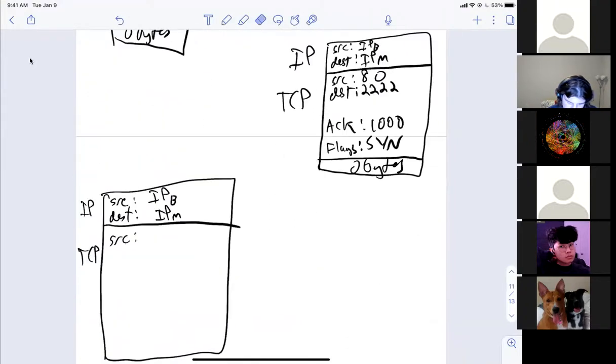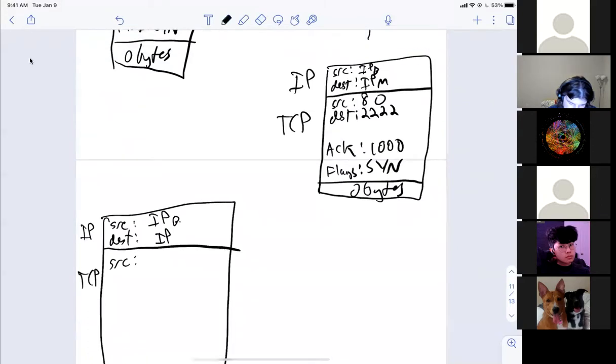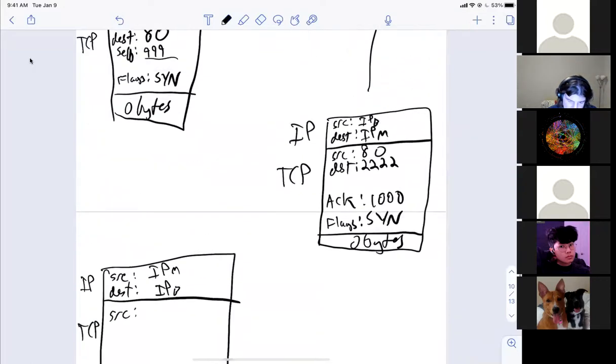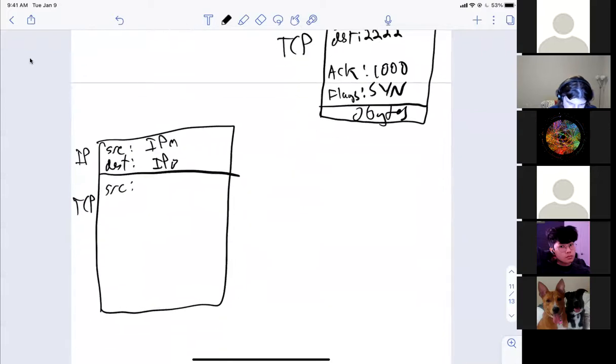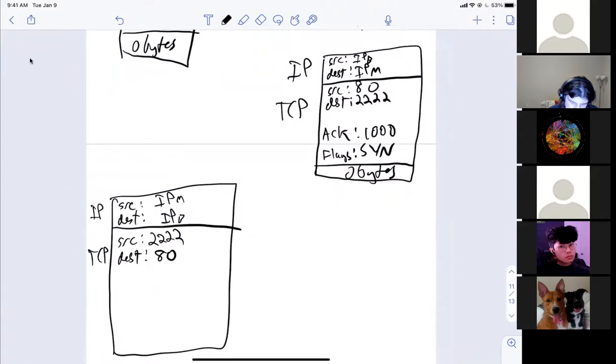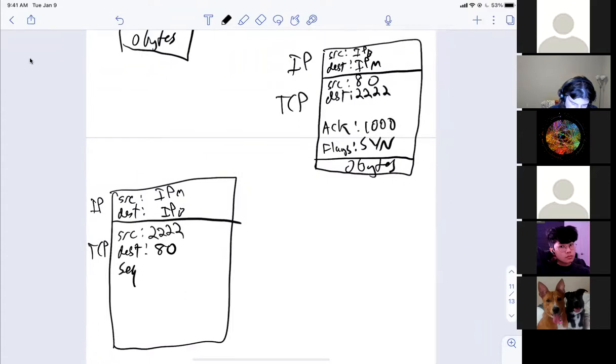Yeah, okay, no, these are wrong. The source is from me going to the IP of B, and the source port is port 2222. The destination port is port 80. My sequence number is now 1,000 because we went through this response and I haven't sent any data yet.